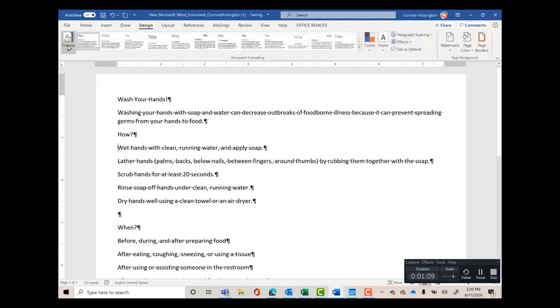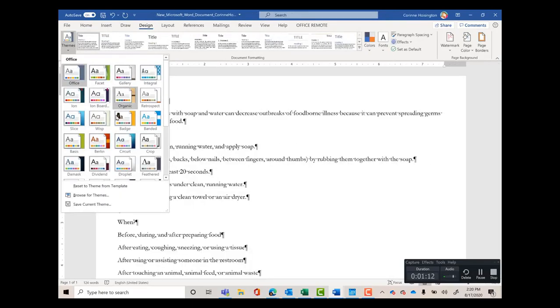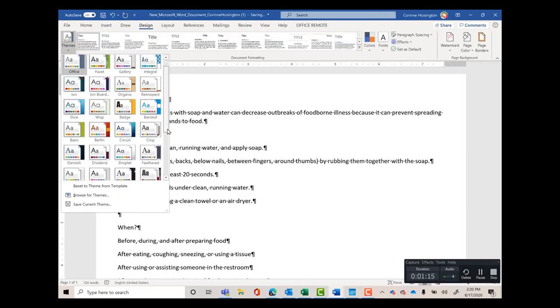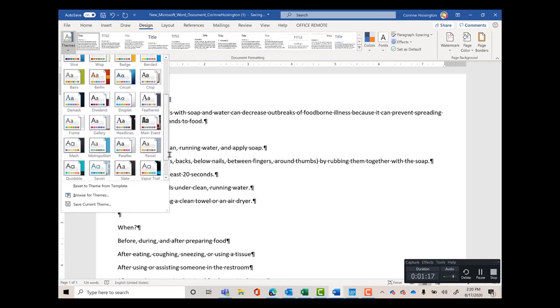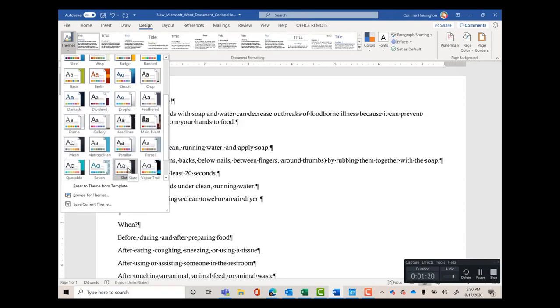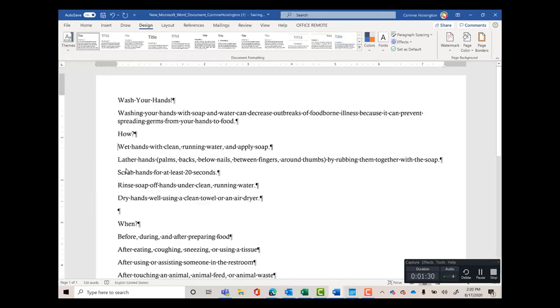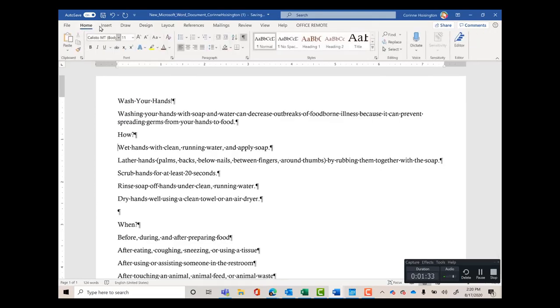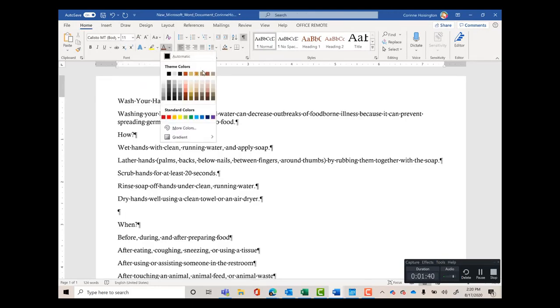So now when I go under Design and click Themes, I can roll my mouse and look at different themes. The one I ultimately am going to pick, scroll down a little bit till you find Slate. Slate is more than a different font. Look at the colors on that little tab. It has like rust and golds and browns and grays. So now when I pick the theme, not only when I go to the Home tab has my font changed from the initial Calibri size 11 to Calisto, when I go to the colors, oh my goodness, all the colors have changed entirely. So a theme does a lot to your document.